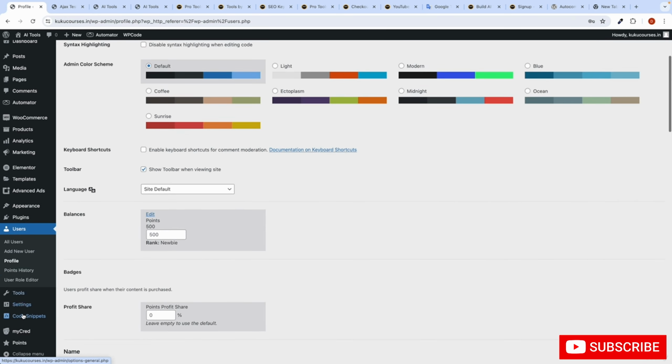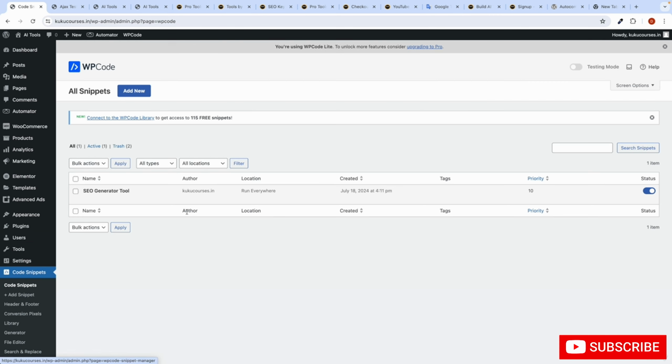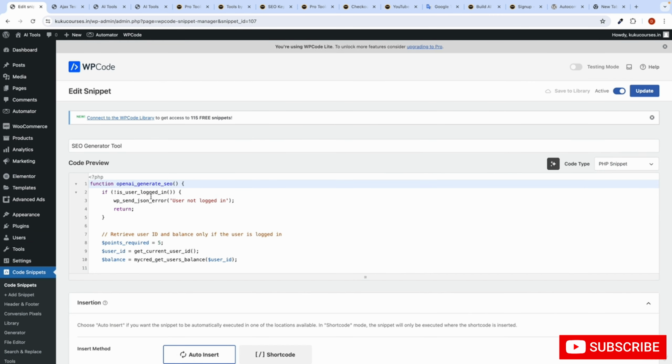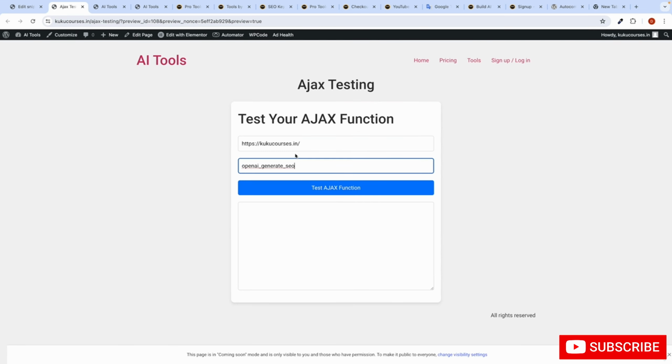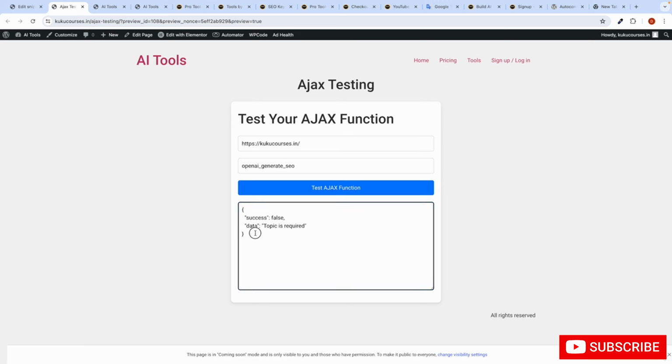Remember Ajax functions, just go to code snippet for this tool. This is the Ajax function for this tool. For different tools the Ajax function will be different. Now just go here, paste it, let's test, and topic is required. So that means the tool is working perfectly.